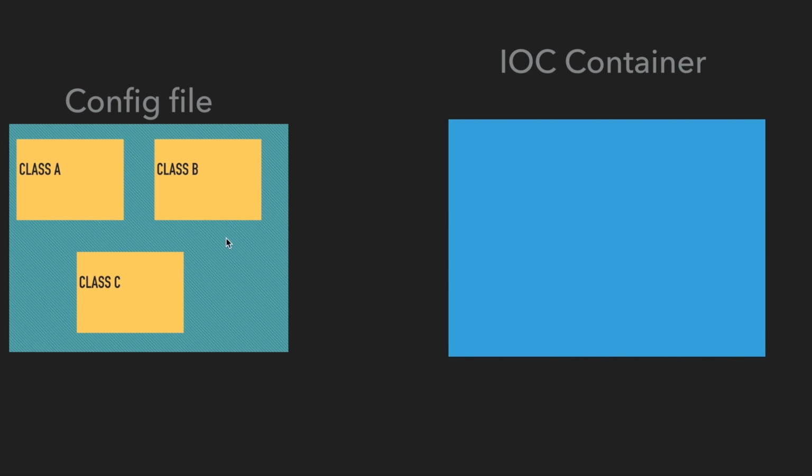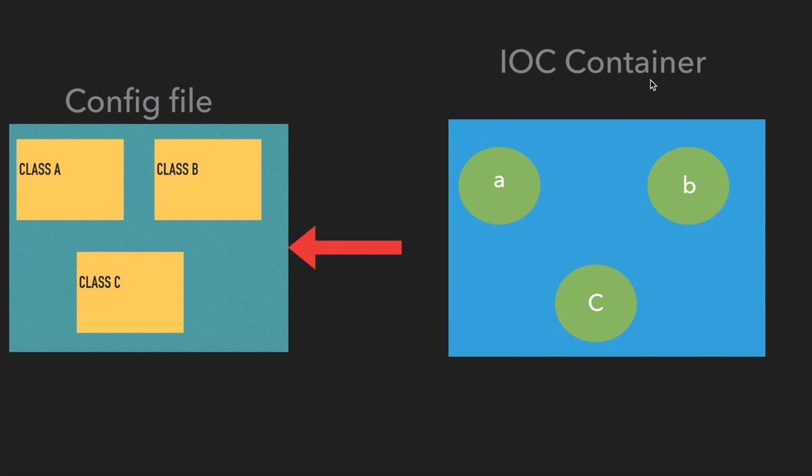So what Spring said, it has its own container called IoC Container, and what this container is going to do, it is going to read your config file and all the classes that you have mentioned over here, it is going to create objects for them and it is going to manage them inside its container. Oh, very simple, isn't it? And it's looking really, really cool. So what we understood from here, we have a config file, we're going to mention our classes over here, and Spring is going to read this config file, and whatever classes we have mentioned, Spring is going to create the objects and store all these objects inside this container called IoC Container.